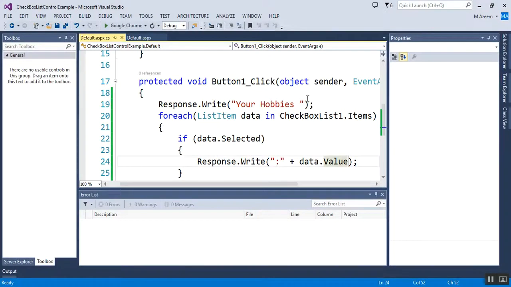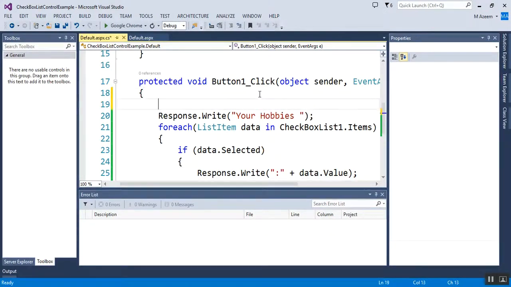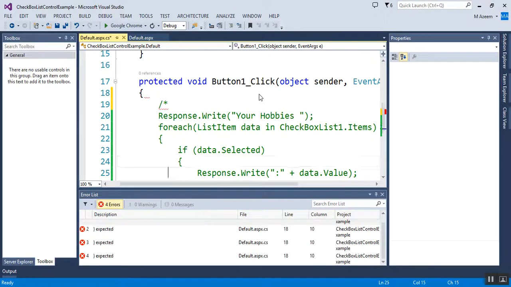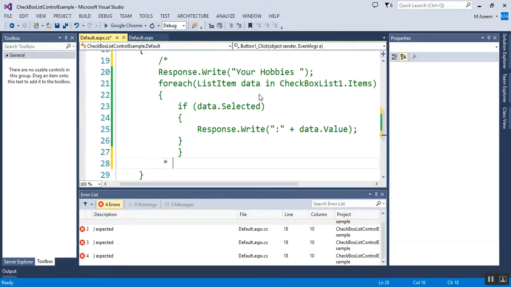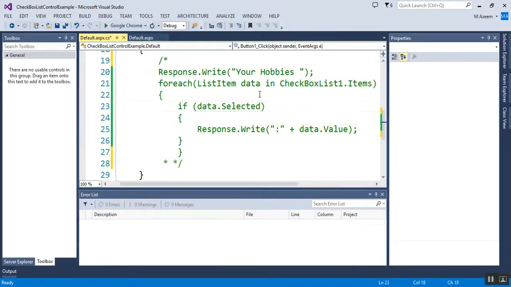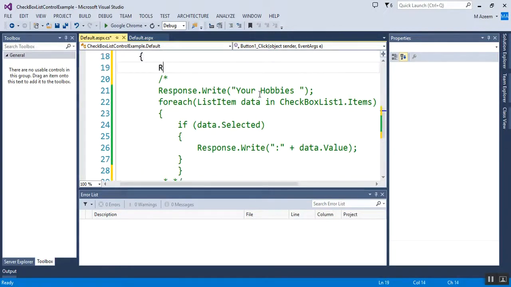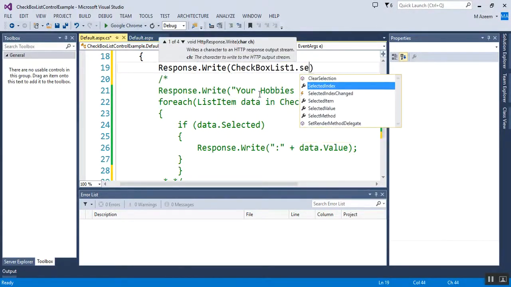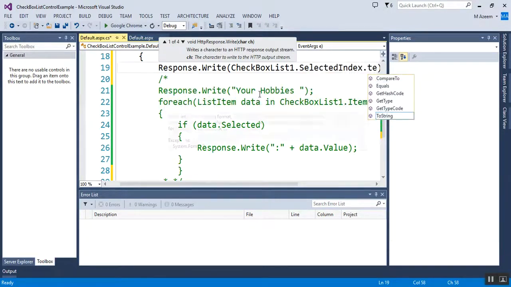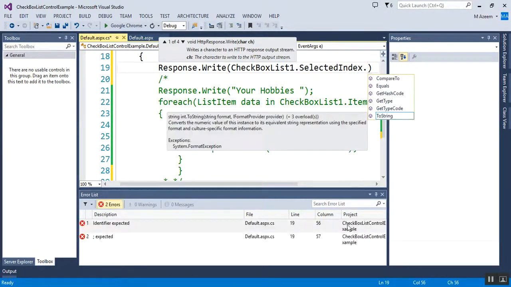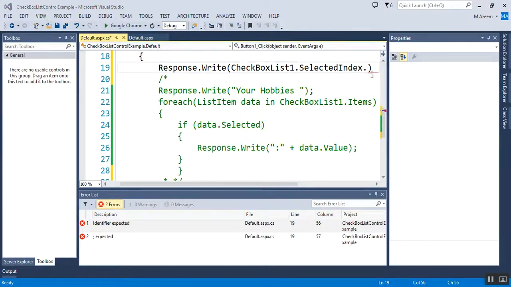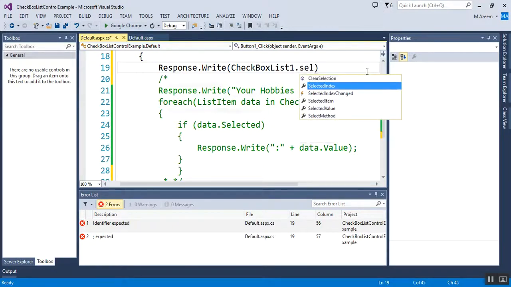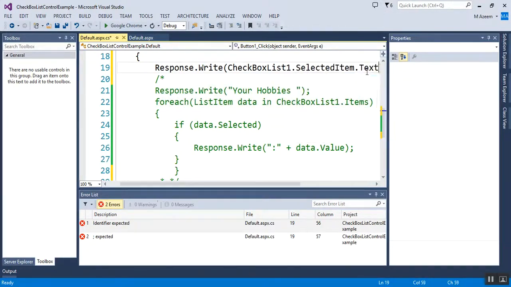Now we will change this code, comment it out, and use another way to get the value of the text, that is checkbox list 1 dot selected item dot text property, not selected index.